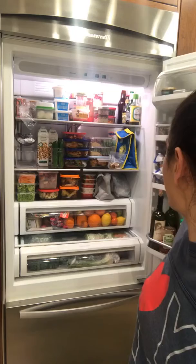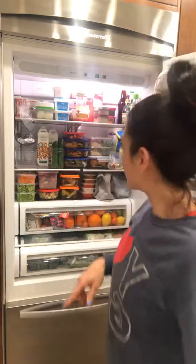It doesn't always happen that I spend a lot of time on meal prep — sometimes just a little bit — but today I was sure to be on point. I want to take you inside the fridge and show you what it looks like and what we did. I say 'we' because it's a collective effort. Everybody helps: the kids help wash things, my husband goes to the grocery store and helps cut and wash things as well.